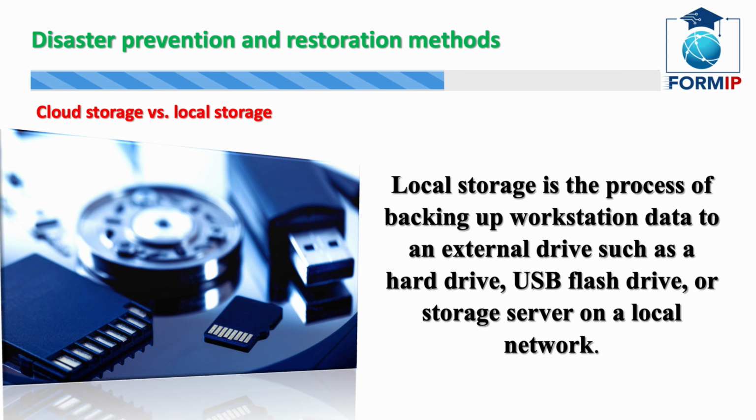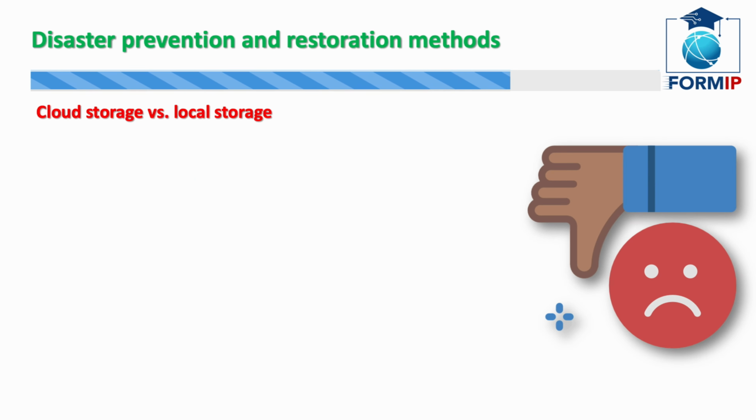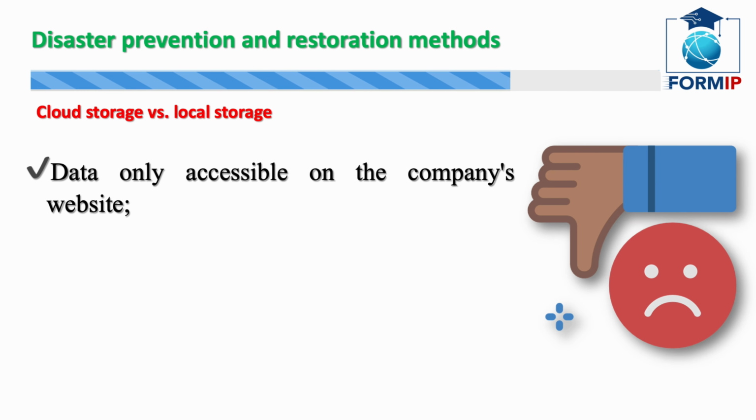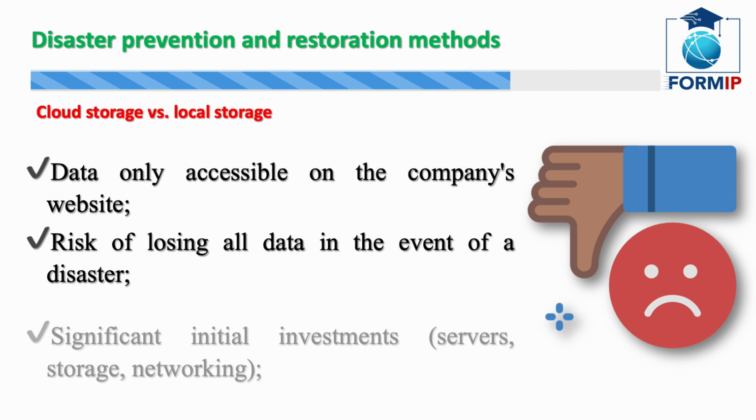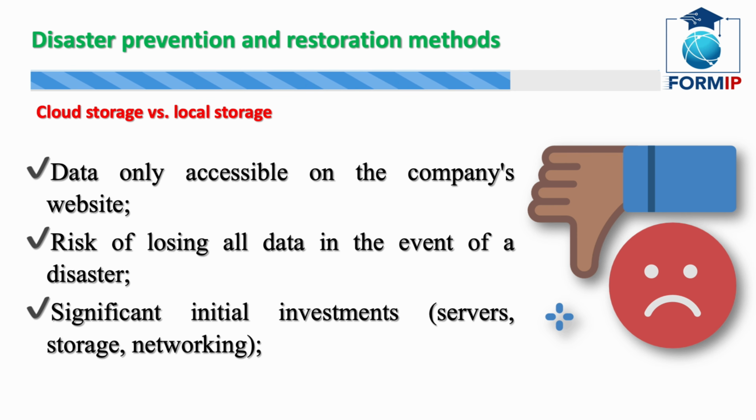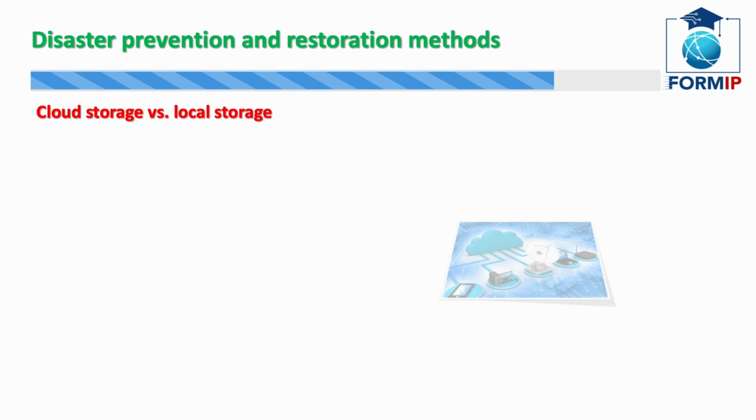In this case, you don't need the internet to access the backups, only a connection to local storage media. However, local storage has several disadvantages that can be listed: data only accessible on the company's site, risk of losing all data in the event of a disaster, significant initial investments in servers, storage, and networking. Let's take a look at cloud storage this time.